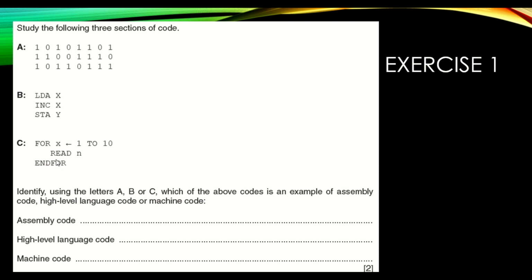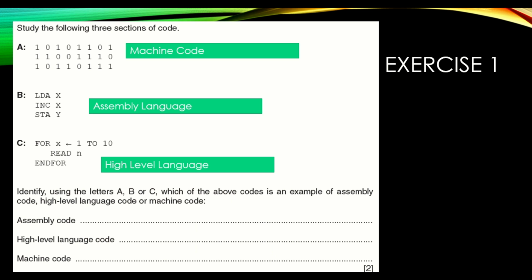So for x is equal to 1 to 10, that is written with a for loop. So C is a high-level language. And machine code must be in binary format, so it's A. So finally, the answers for the exercises are as follows.